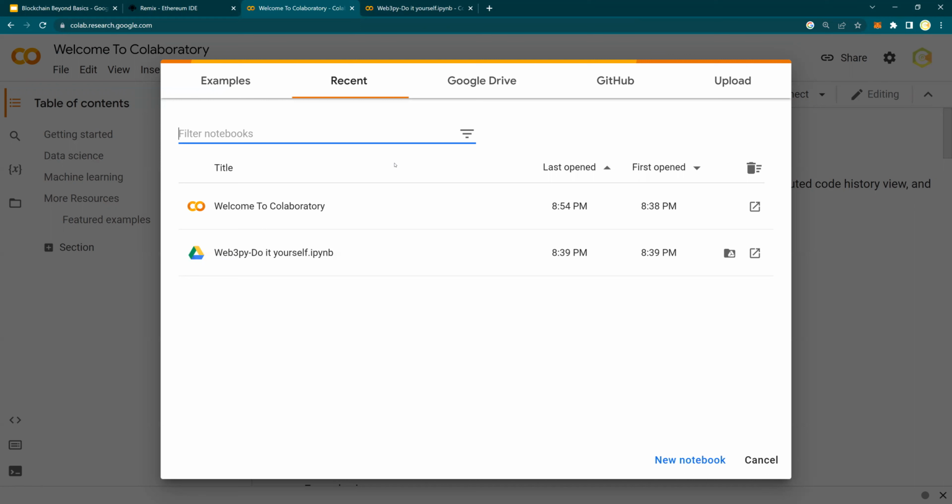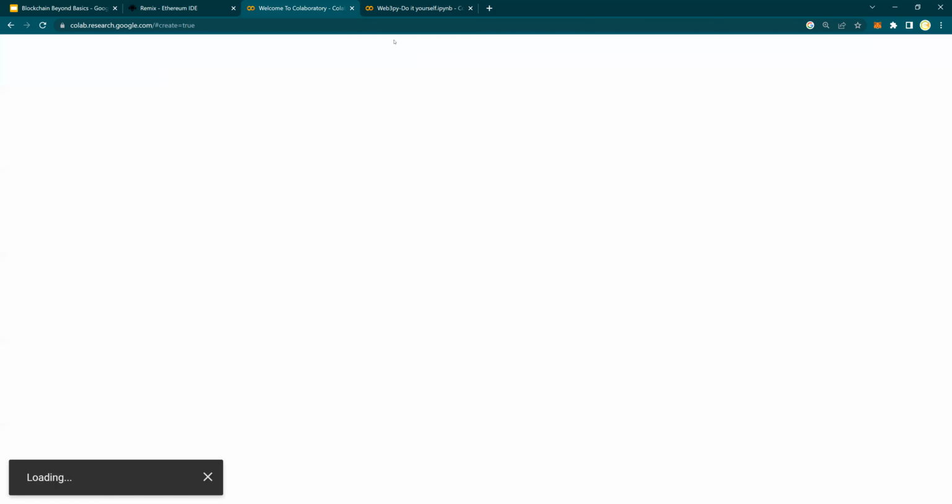Or if you want to use any Python IDE like Spyder, Visual Studio Code, PyCharm, whatever you are comfortable with, you can use that interface. Going here, you are going to click on New Notebook, and a new notebook will open like this.